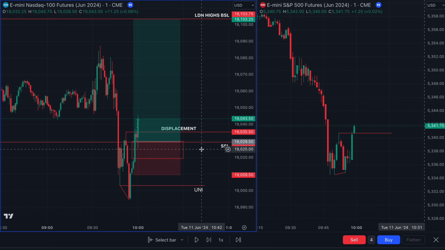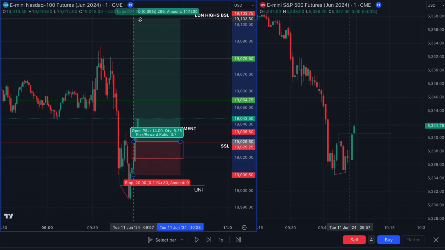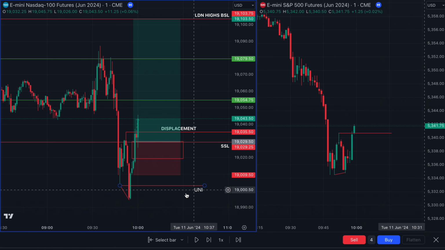Alright, perfect. So then price came down into this bullish fair value gap, and we entered at 19.028 inside of the signals room. Everyone was alerted, and we also live streamed this trade as well. So it was a lovely trade, textbook setup. We ran our first TP at 25 handles, which is at this level here. We ran our second TP just below this previous swing high, which is at 50 handles, and we ran our final TP at London highs, which is 74 handles. So let's see how this trade plays out.